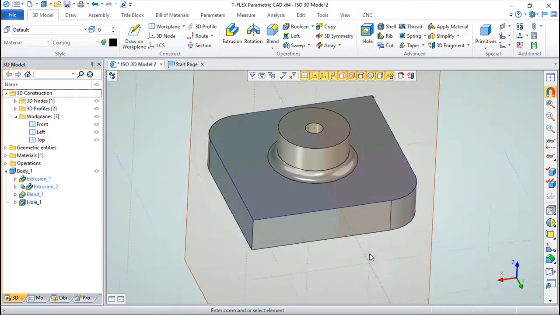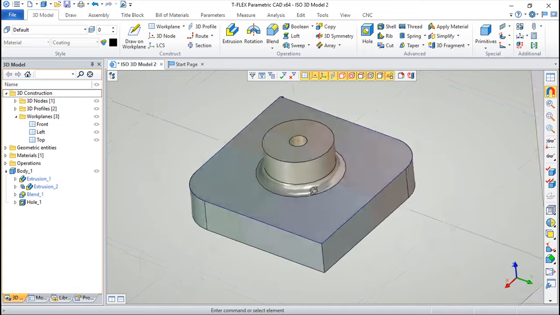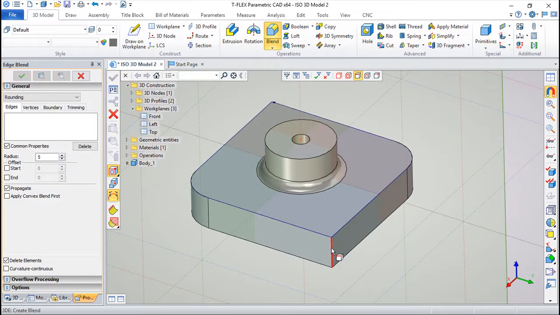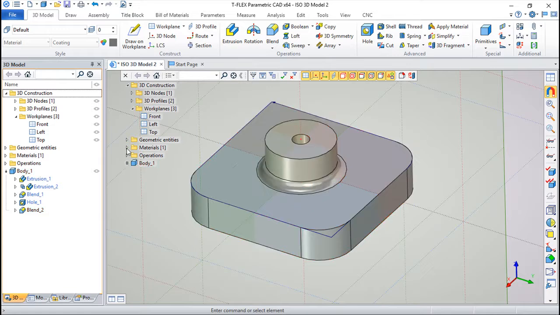So these are very standard things. For example, in my sketch I've done the fillets on the corners, and I left these sharp edges, but I could do the fillets on the 3D with the same effect. But if you see my body, we have these blends and these shapes in different levels, because in this particular case this element here is a blend, and these ones are inside my profile. All of them can be changed, but they are in different places. And basically this is the standard way we work with the 3D.